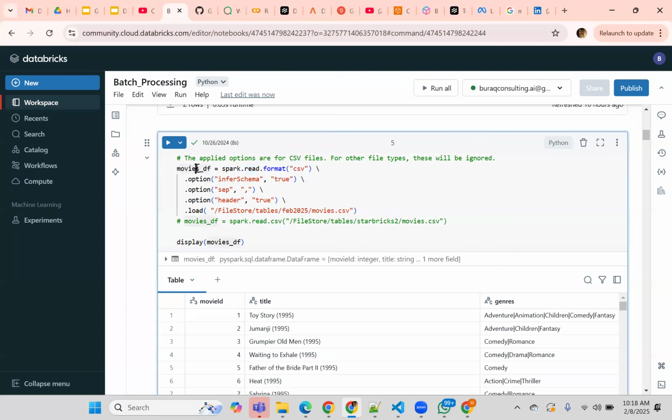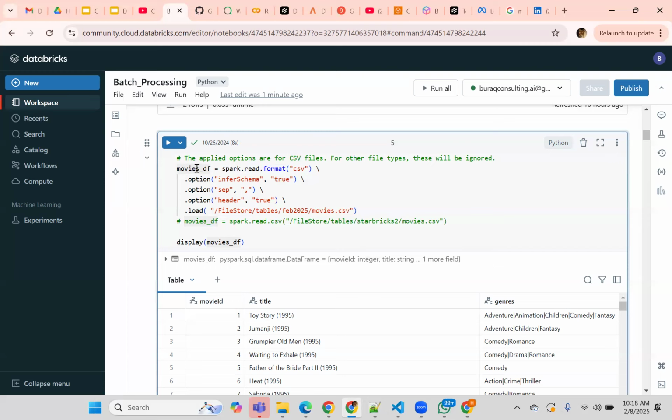This data frame is, very simply put, just like a table. It has columns, it has data, it has schema. Columns with data types and data all together you will have in a data frame. Even in Python you will call it a data frame, you know, a pandas data frame.